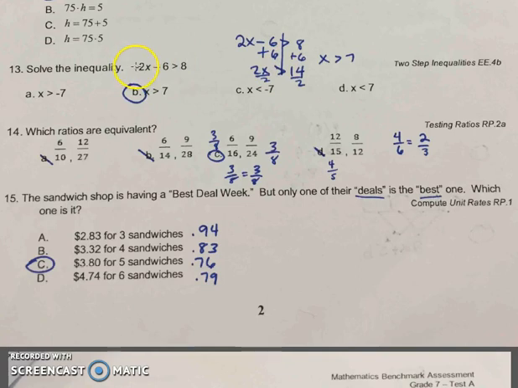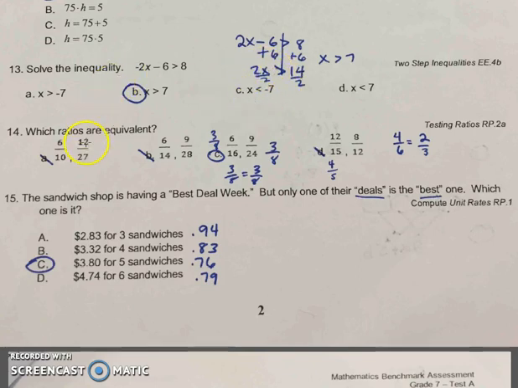Oh, I'm sorry, I just left off the negative here. So actually this answer is not B on this problem. Because this is a negative 2, I just caught this, it would be x is less than negative 7. So x is less than negative 7. So it would be C. This will be proof if you watch the video, because if you put B, you would be wrong. So the correct answer is C.